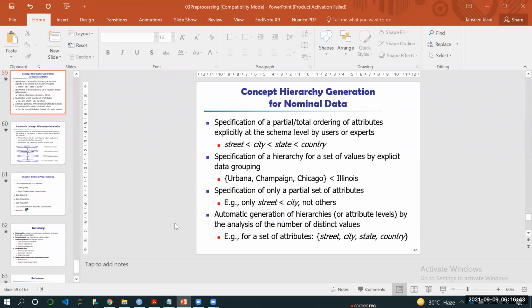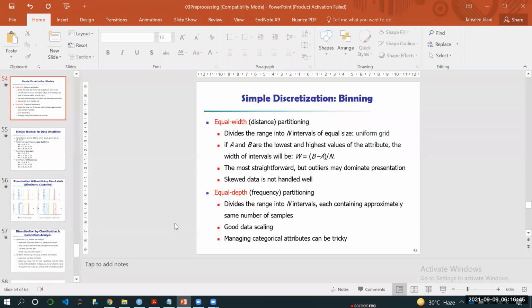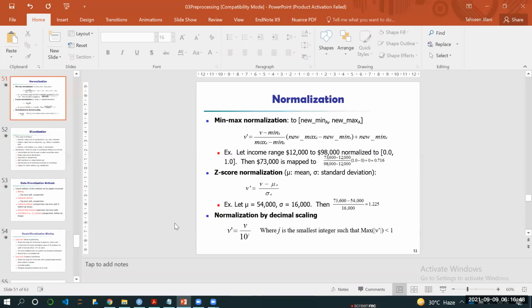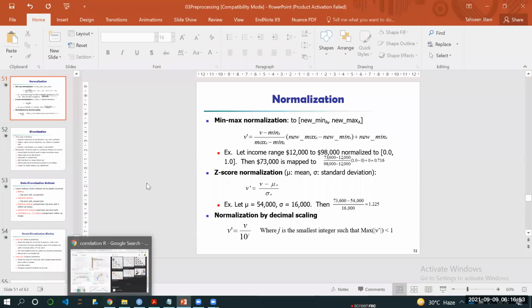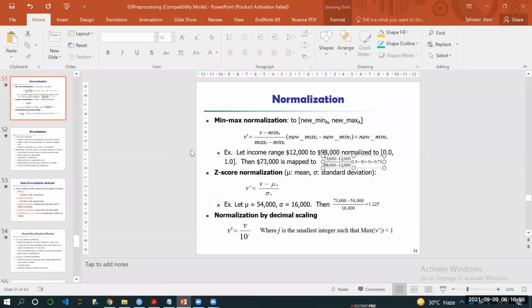The topic that I want to cover is normalization. Normalization means we want to convert our data to having similar measurement units for all the variables, a similar range of values. There are many different ways. For example, if you have a column vector, suppose V, you subtract the minimum value, you take the range of the values, and this is calculated. But this one is a new one, which is new maximum minus new minimum.